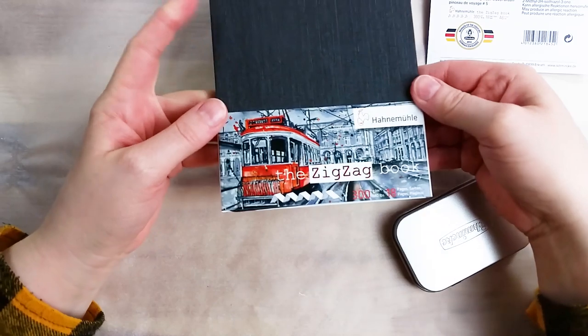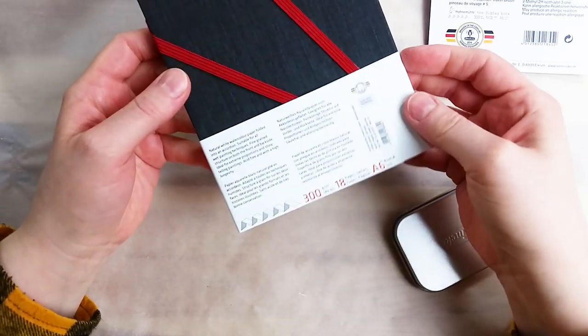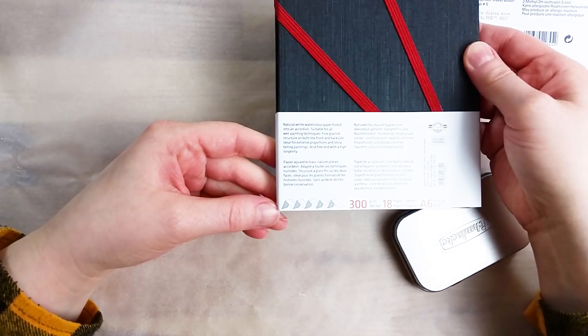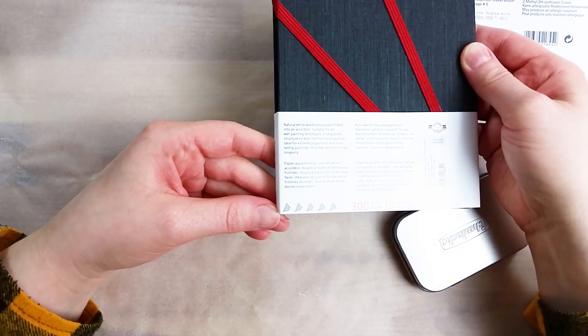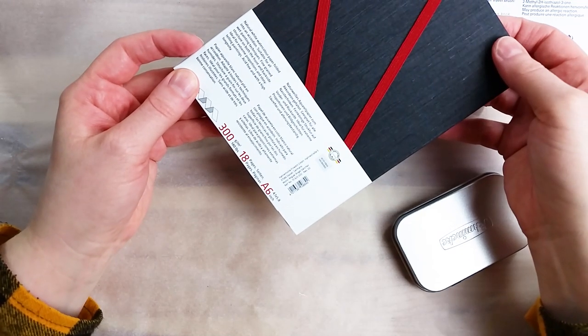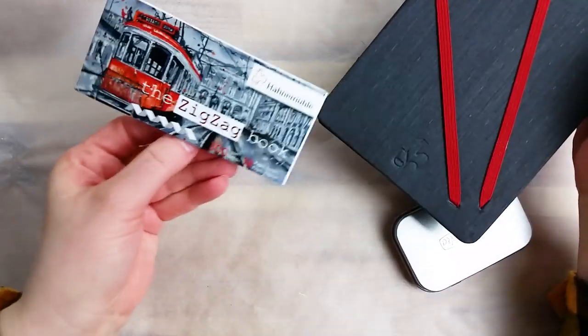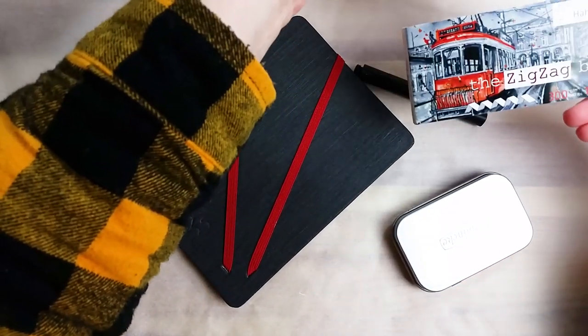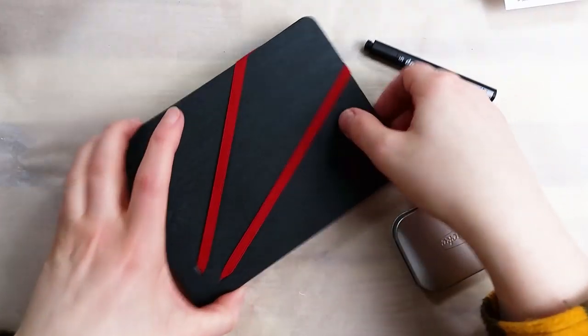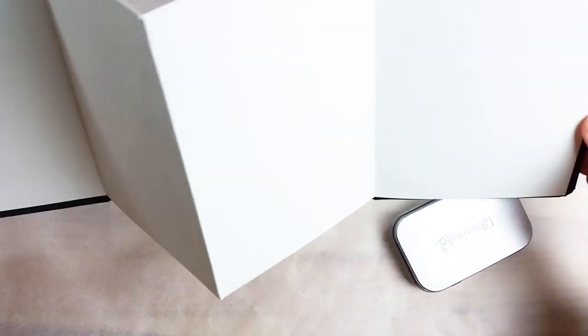The sketchbook is from the zigzag range, meaning that it's made with one long page that is folded over accordion style and is held closed with an elastic band. They don't clearly mention what the paper is made from. Whenever it is not specified that the paper is cotton, we can assume that it's cellulose. The paper is 140 pound or 300 GSM, 18 pages in A6 format. A6 is about 4.1 by 5.8 inches.